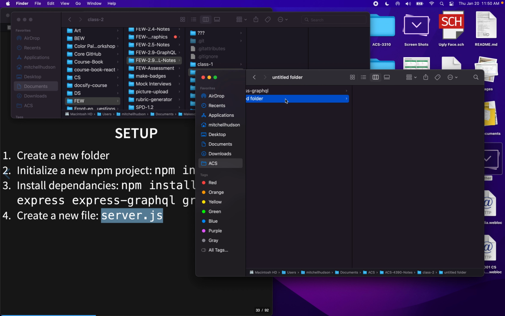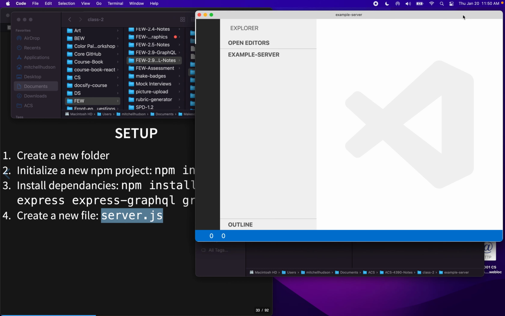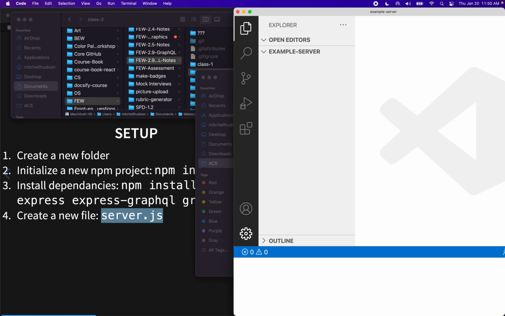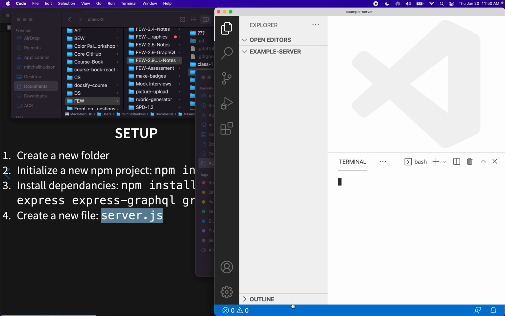Never mind. Let me do example GraphQL. Actually, let's call it example server. How about that, right? Okay, so I'm going to open this up in Visual Studio and then arrange my windows here. And I'm going to use the terminal in Visual Studio, and you can use the other terminal if you want. It doesn't really matter.